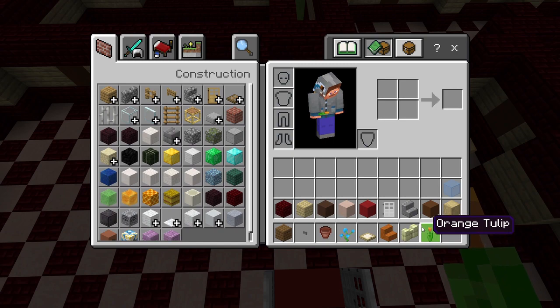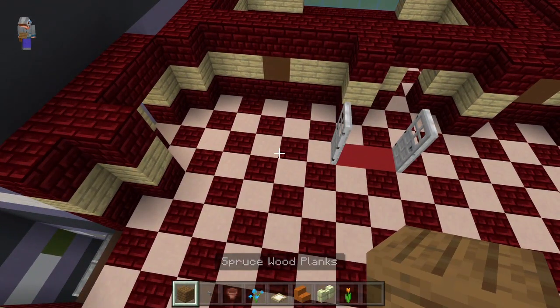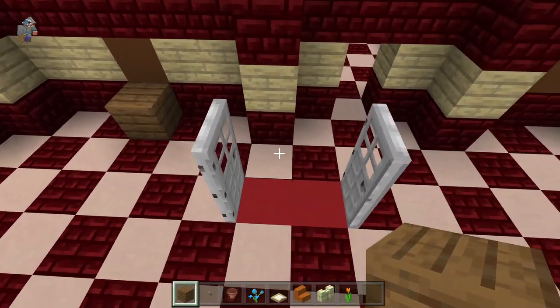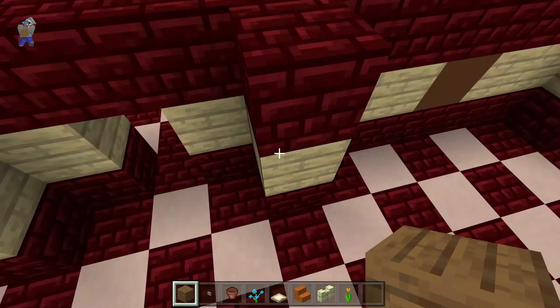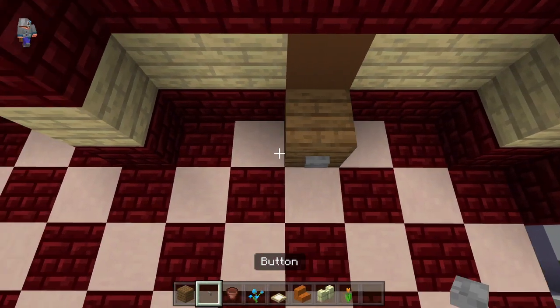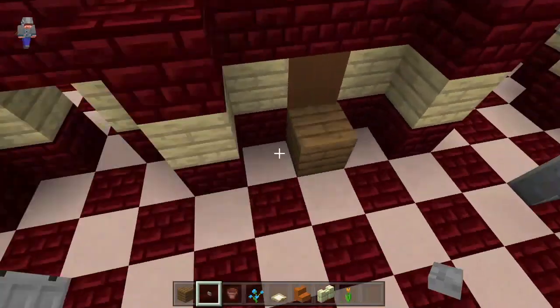Okay, we want to put the spruce planks going in the center here and in the center there. And we want to do the same thing on the other side, but one there. And then we also want to put one there. And we want to place buttons on the front of them, like that, and like that. There we go.